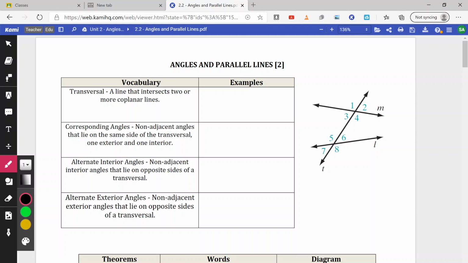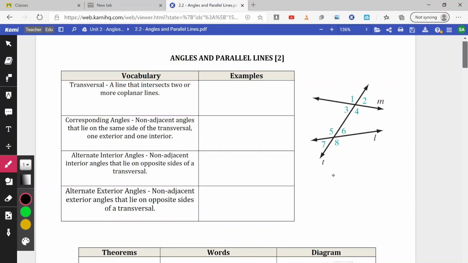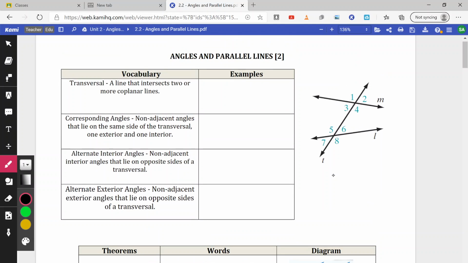What I'm going to do today is add a second line, and actually two more lines. One is going to be along the same direction as the other one, and one is known as a transversal, cutting through the two lines that are within the same plane. So we're going to get to our definitions. A transversal is a line that intersects two or more coplanar lines.